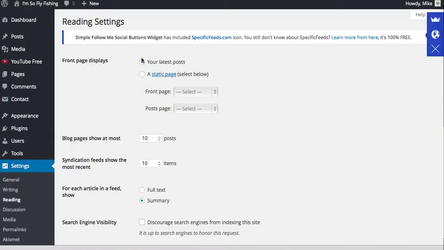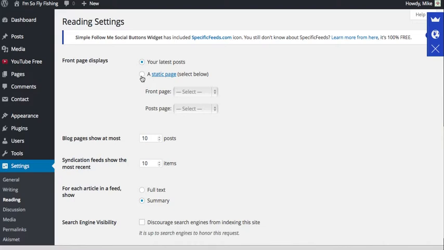So this is the home page right now. It's set so the latest posts just go on there, because it's just a blog. But a lot of people use a static page, and on a lot of my other websites I use a static page, which means that you set your front page to always be the same. Like you've seen on a lot of websites where the front page will always be the same.